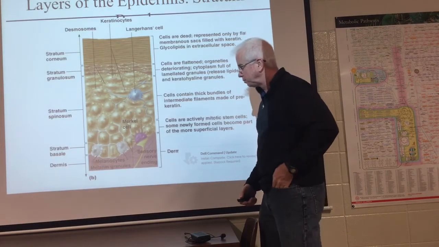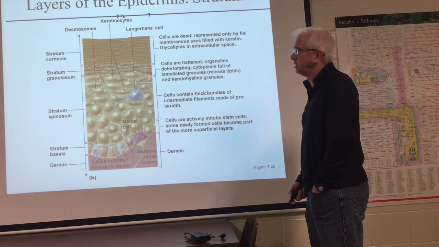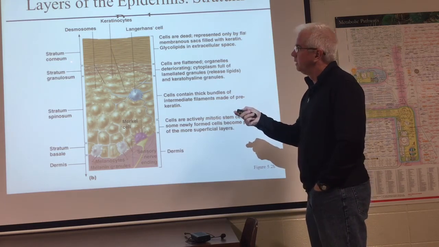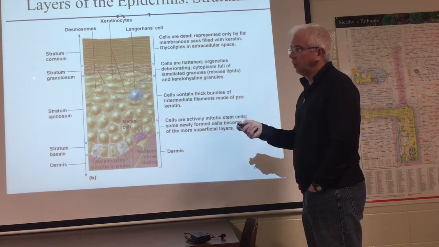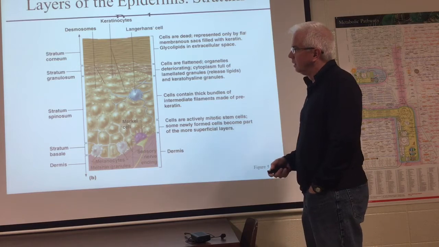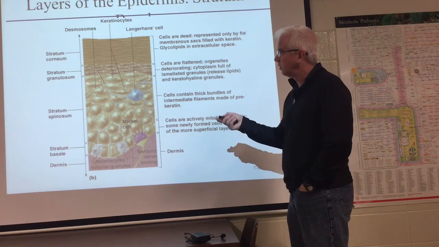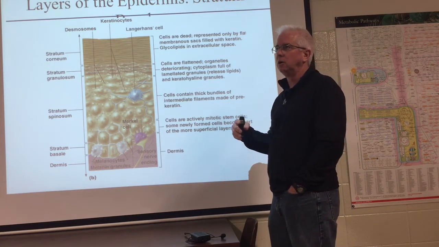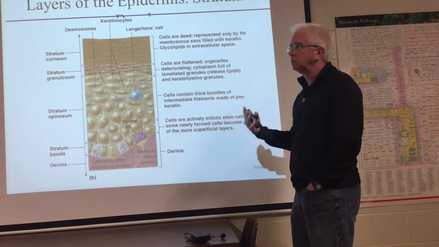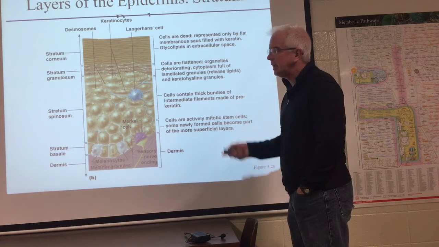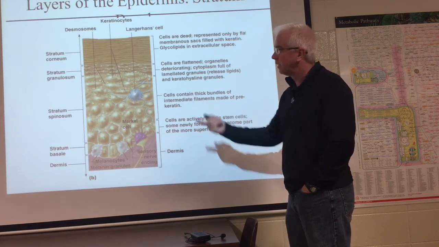Here are the layers. The major layers of skin are the outer layer, stratum corneum. Second layer, stratum granulosum. Third layer, stratum spinosum. Now, thick skin has another layer here called the lucidum, but it's not on the typical slide. It's present mostly on the palms of your hands, soles of your feet, top of your head. It's not as typical, but anywhere you go, you will see these four.